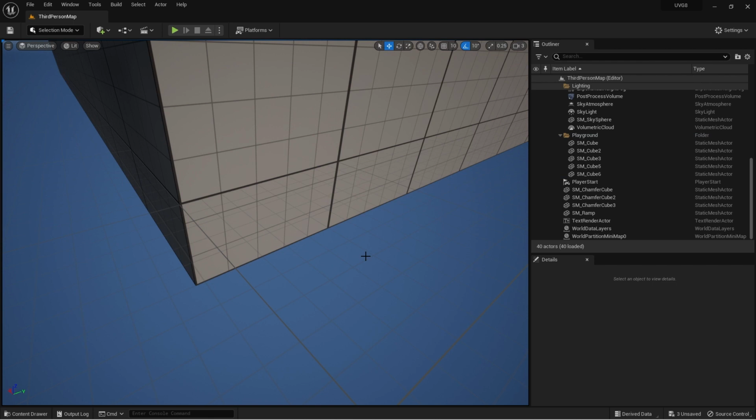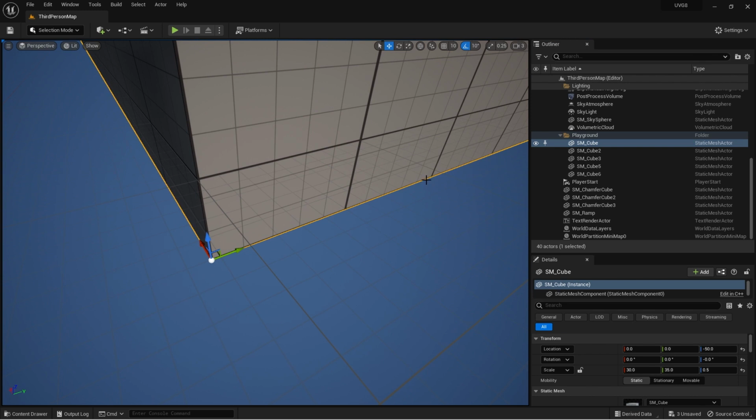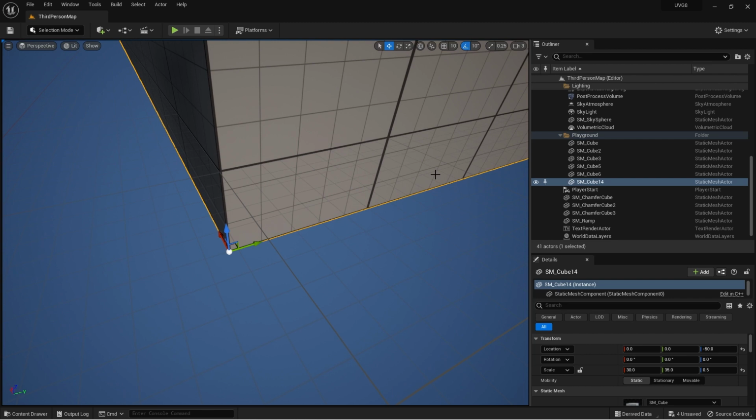The reason is I want to show you how snapping works when you duplicate the object. So now, with the snapping turned off, so this grid is not highlighted in blue, duplicate the object again. Select the SM_cube and hit Ctrl D or duplicate it from the outliner.